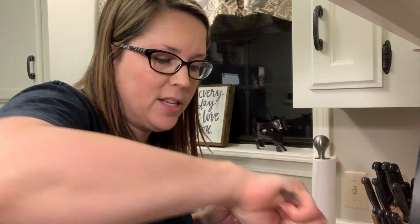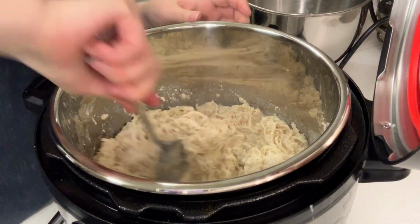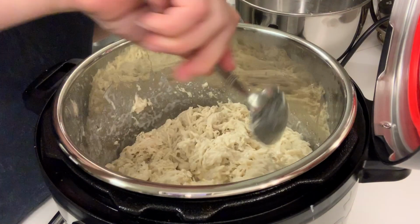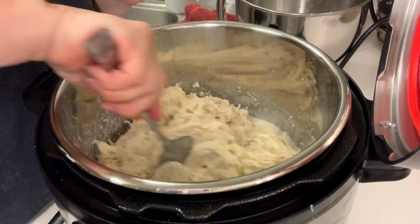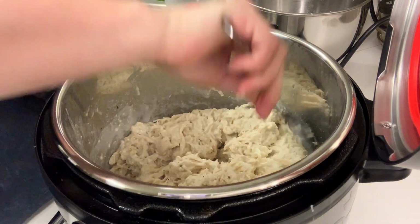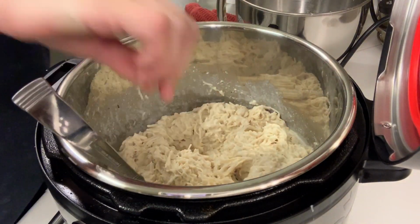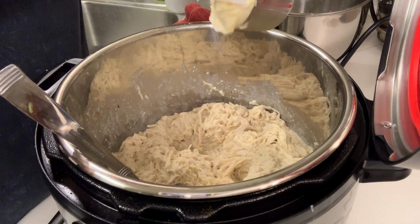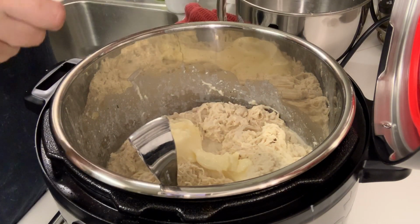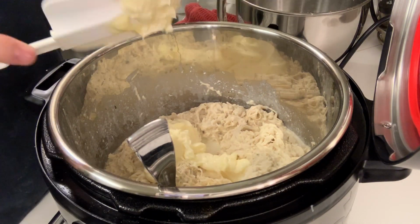So I'm going to mix the chicken and the ranch cream cheese mixture so that you can see what I'm doing. And you can over shred the chicken in the hand mixer, or your KitchenAid, whatever kind of mixer you have, so don't put it in there and forget it, because it will be like mush and the consistency is not good. So now I'm going to add the mayonnaise. If you have family members that do not like mayonnaise, just don't tell them it's in here, because they will never know.